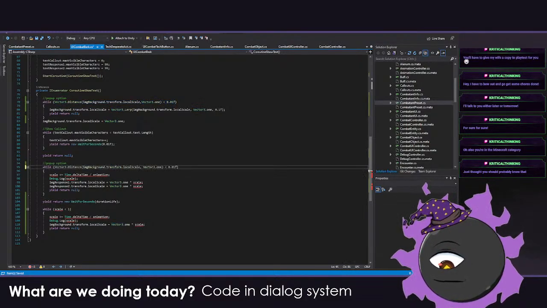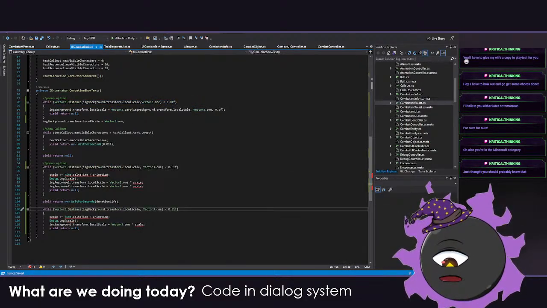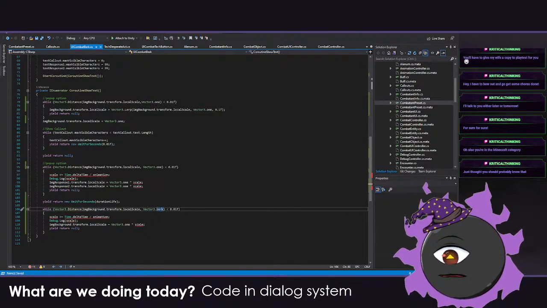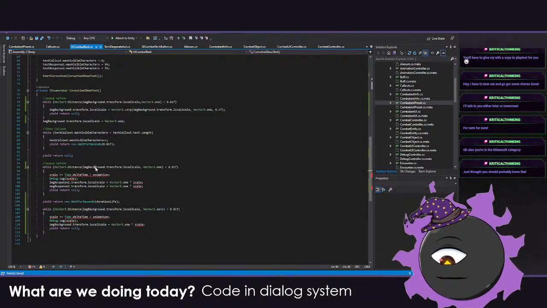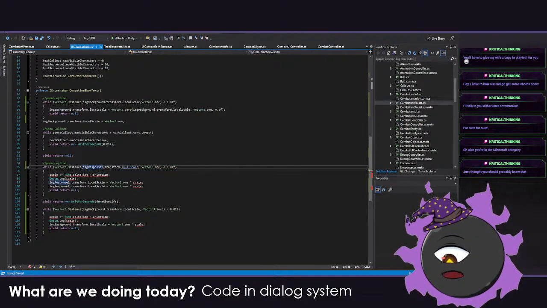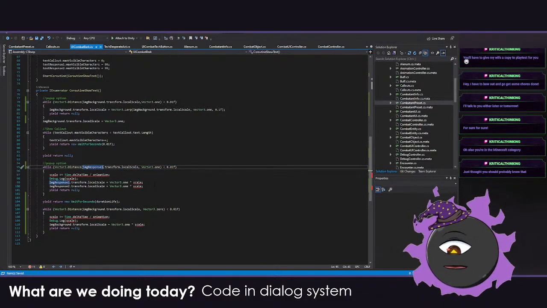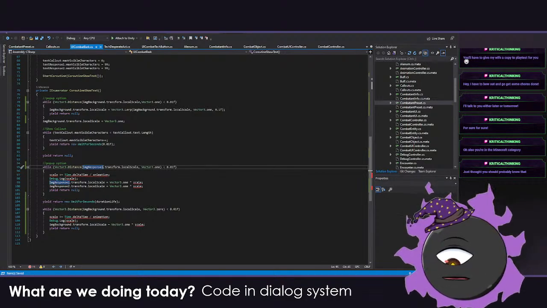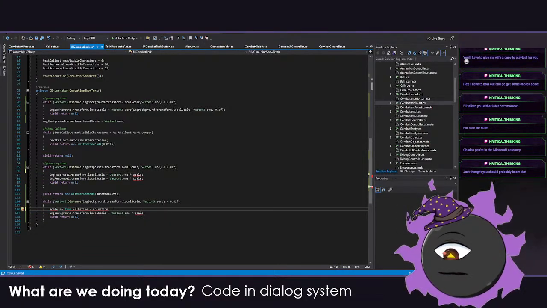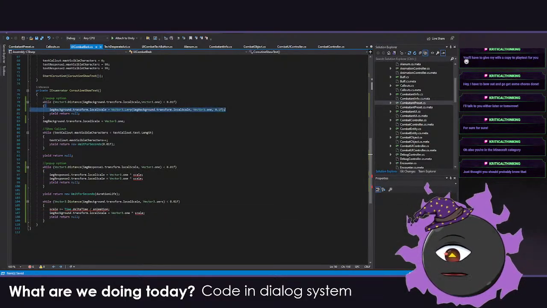Basically we'll do that, but this one is 0, and this one is not image background but image response 1. So image response 1, transform local scale vector 1. There you go. We can remove all these debug stuff here. We'll just do this basically.